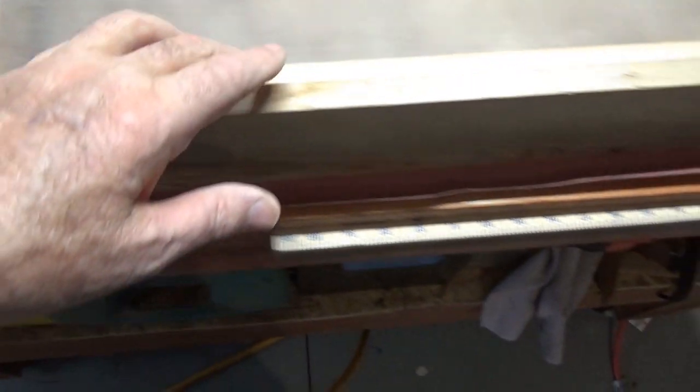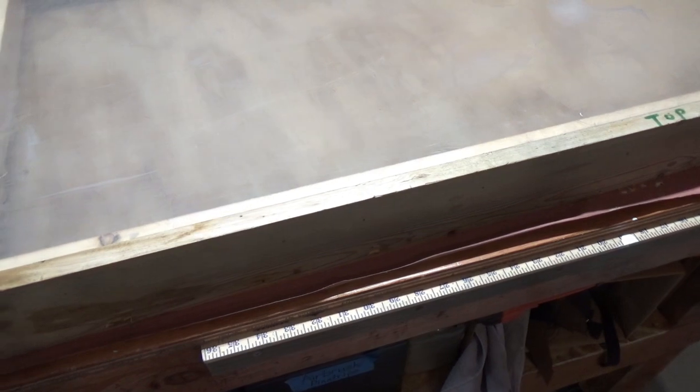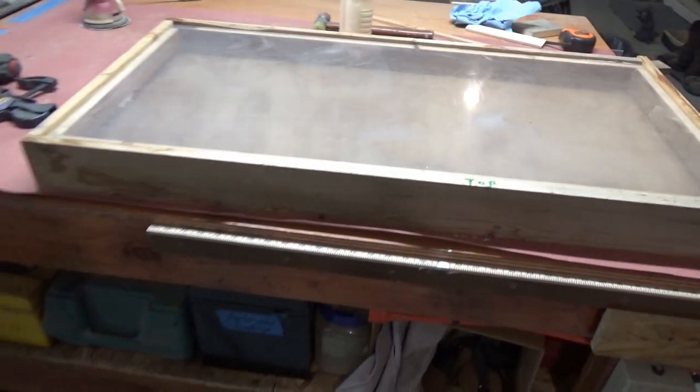Now this will have caulking in it all the way around. We'll put some sealant underneath this glass, and then a little bead of caulking around it. That'll be sealed off. There won't be nothing holding this in. We won't put the glass in there until it is hanging on the wall. Then we just slap it up, because we got to drill holes. Got to figure out where the holes go yet. But I think we're going to go ahead and maybe throw some paint on it right now.